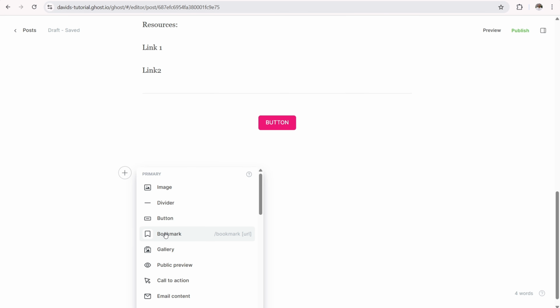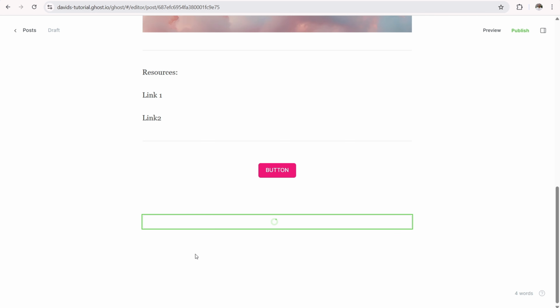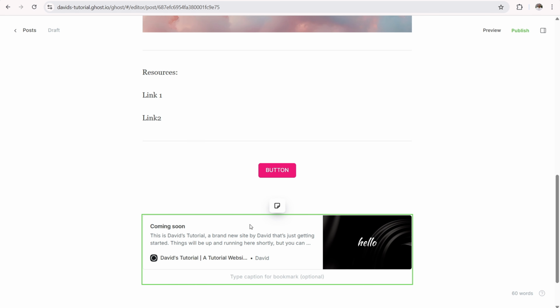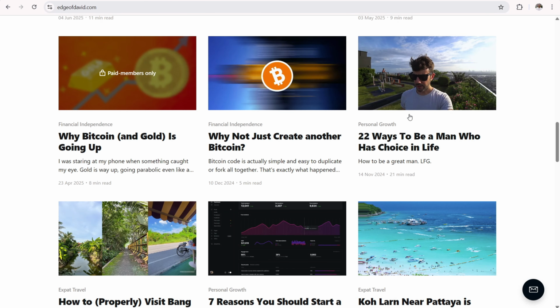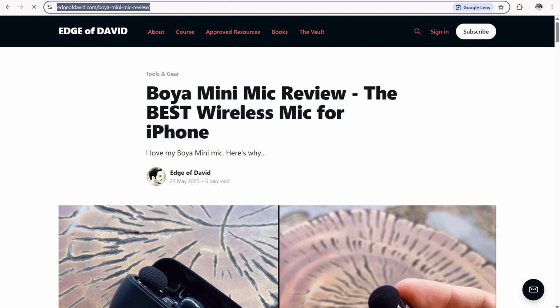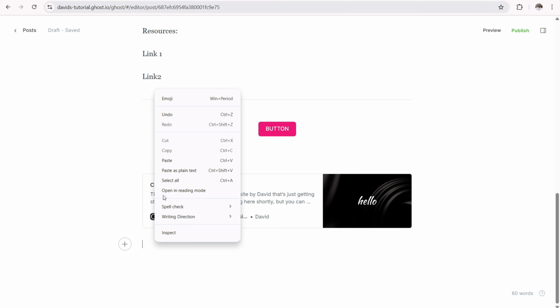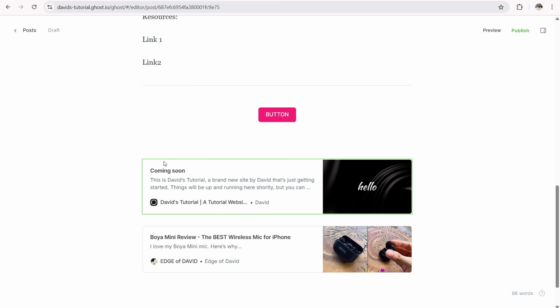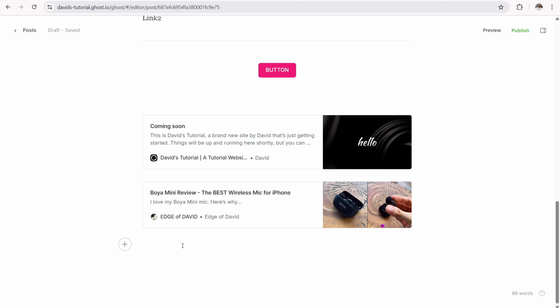All right, so next after that is the bookmark function. So the bookmark function allows you to embed a blog post. Nothing crazy. I mean, you could literally just do that with the URL. So if I copy and paste my URL over here, we'll put that in right there, paste, does the same thing. So the bookmark function allows you to do that without having to search your website and so forth. If there's a specific blog post that you're trying to share on your site within your content. All right, so let's continue on.